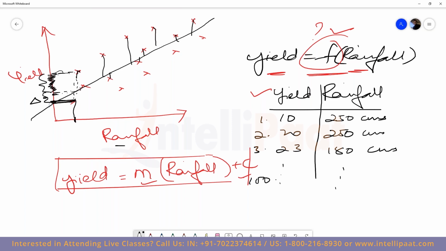Ideally, what I want to ensure is that the distance from the line to every data point should be as small as possible, or that this prediction error is as low as possible. Whatever value I predict, I want to make sure that the error is very, very small. Now the question is, this is great.